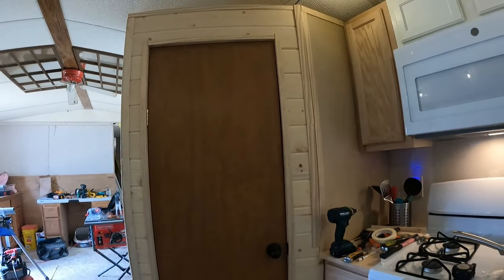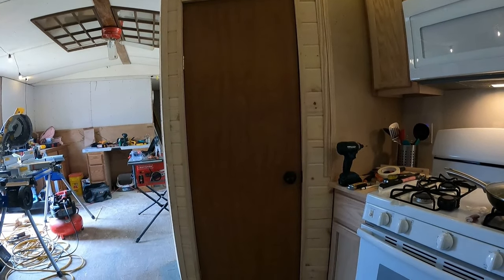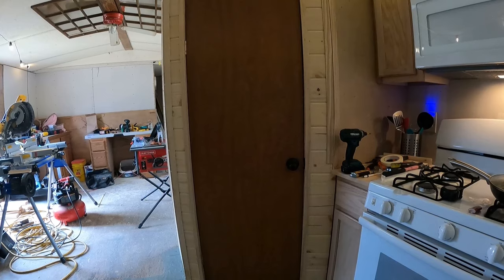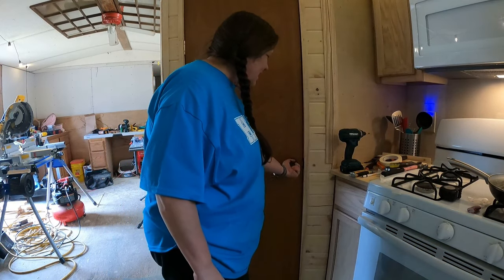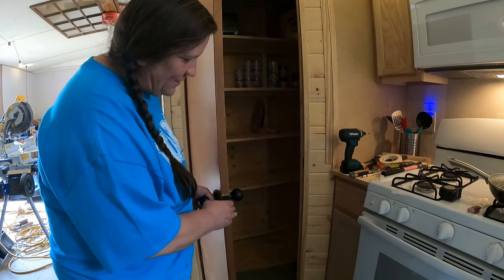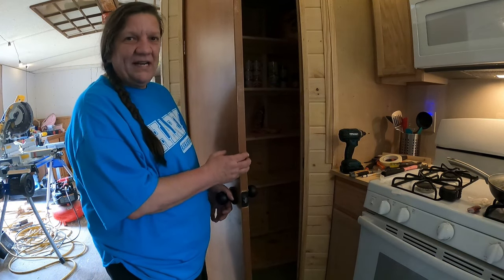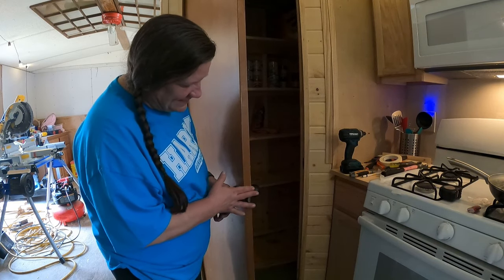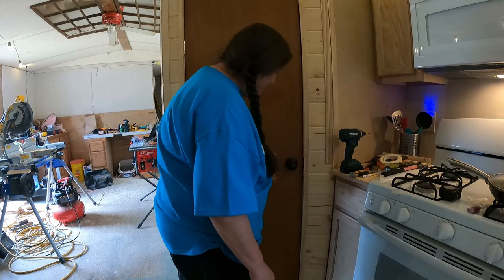I also, let's see what you guys could see. I'm going to have to figure out this tripod. Okay, I did get a door handle on today. That was a pain because this door is paper. It's all paper. And so chiseling out paper to get this to sit flush was a complete pain, but it works.